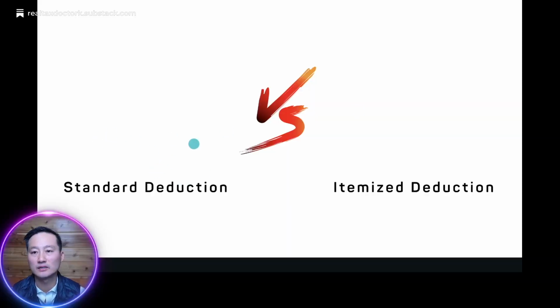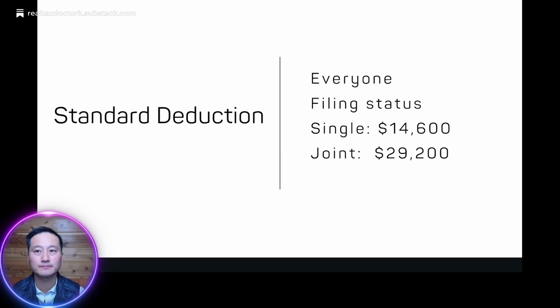We're going to start with the standard deduction because it's the most common type of below the line deduction and most likely the one that you guys are using. So standard deduction is available to everyone. It's kind of default. The amount is based on your filing status, whether you're single or married filing joint, for example. Since Dr. Kimchi is single, her standard deduction amount is $14,600 for 2024. If you're married filing joint, the standard deduction will double: $29,200, double the single amount.